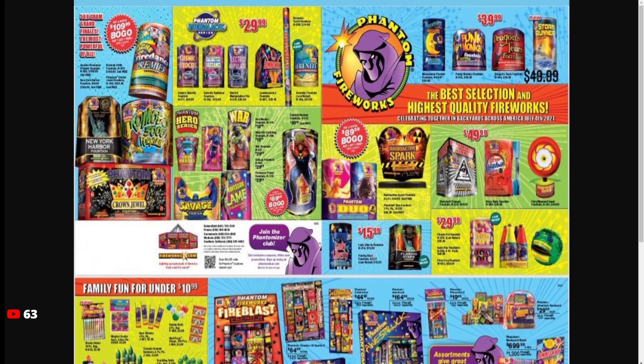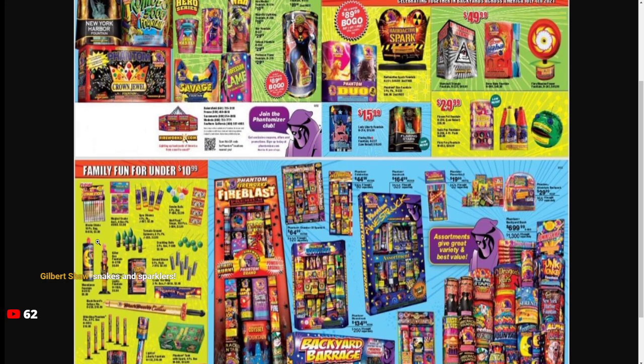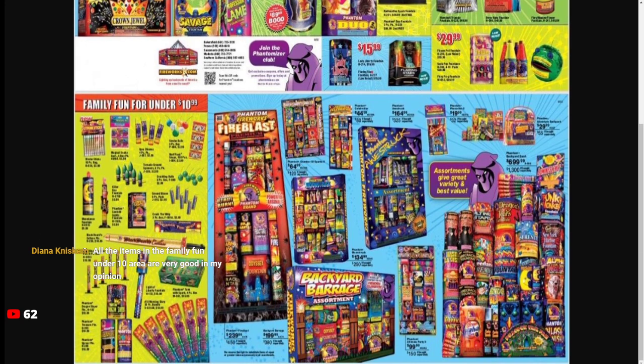But basically, can I go over the novelties? Sure. So I believe the sticks are $9.99. Hopefully Redbeard can back me up. Some of these prices are all screwed up. Basically, all of these are going to be under $10.99, so nothing is over this price. The Moonstrucks are $9.99. I think this is $6.99. These are $5.99. The tops. I think Ground Blooms are $2.99. Crackle Balls are $2.99. These are $2.99. Killer Bees is $5.99, sorry. So these little tops are $2.99. These packs are $2.99.